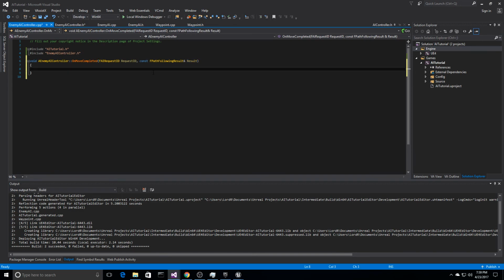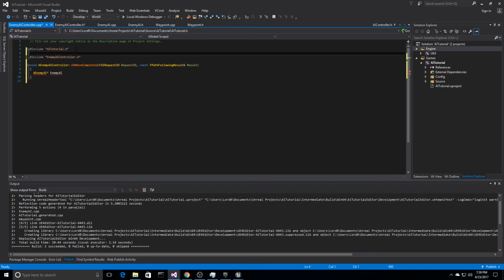But the first thing we're going to do is get the actual character. To do that, we're going to declare an enemy AI pointer, a reference to it, and we'll actually need to include that now. So include EnemyAI.h, and we're going to cast to this.